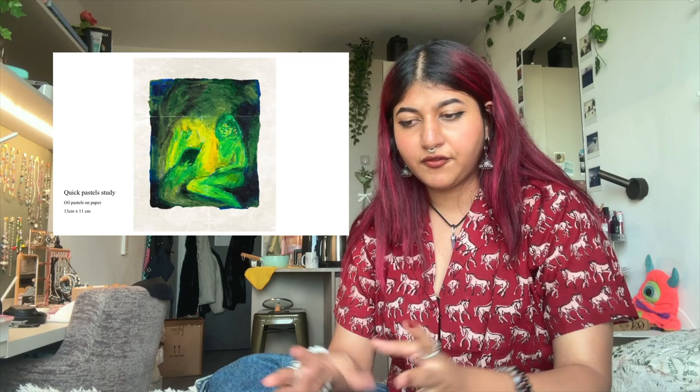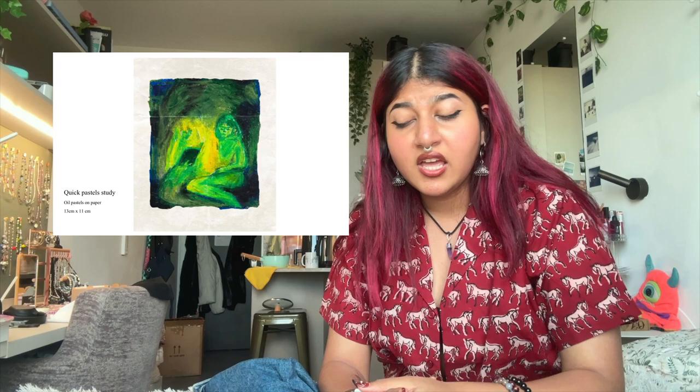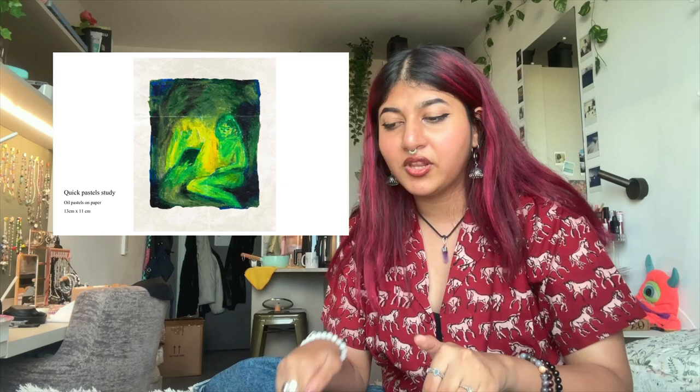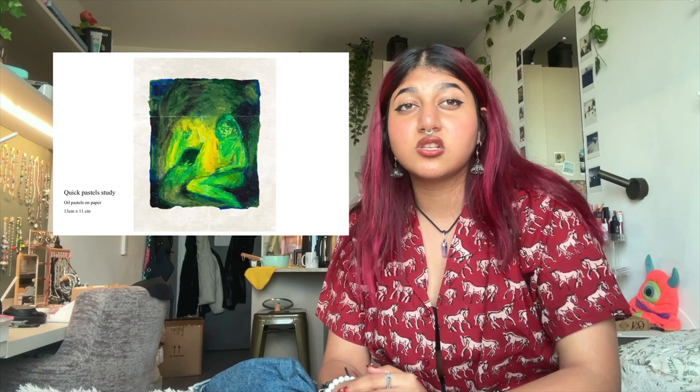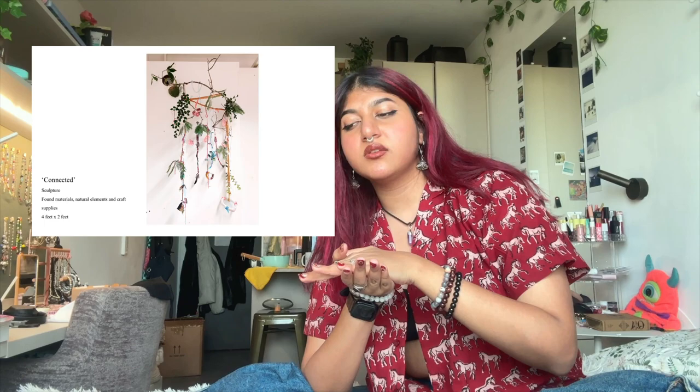We went to an art exhibition, and one of the paintings already on display just pulled me in with its colors. I immediately started sketching it out and made a quick oil pastel study. I don't have that picture anymore and I no longer know who the artist was or what the painting is called — I've tried looking. If anyone knows, please let me know in the comments. My sketch does it no justice whatsoever, but it was a quick cool thing I made on the spot.